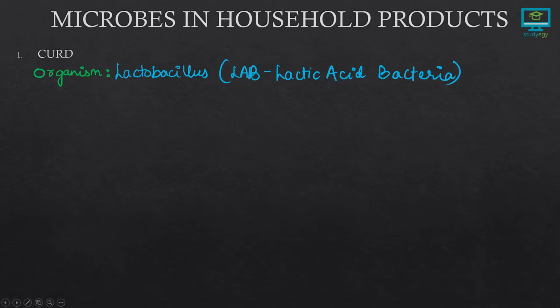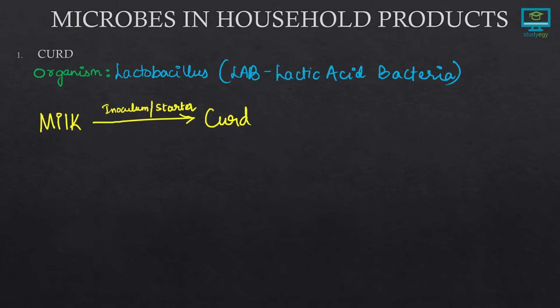So what usually happens during the formation of curd from milk? We'll note that down. You take milk and curd. So you add inoculum. Inoculum is also known as a starter. So these starters contain millions of LAB which multiply in the curd. Now the milk is converted to curd by adding inoculum. When we add this inoculum at a particular suitable temperature, these inoculums multiply.